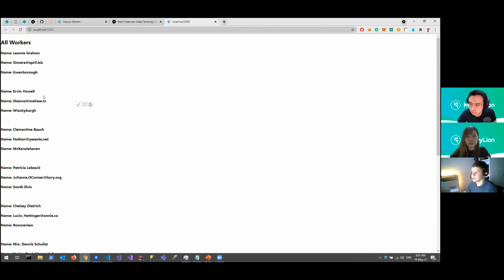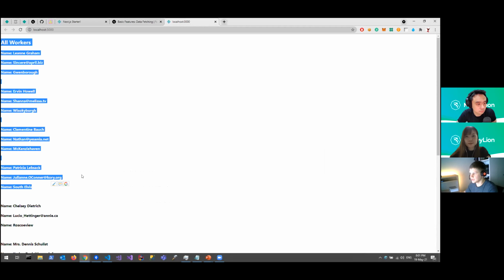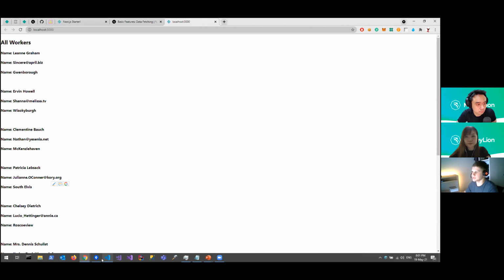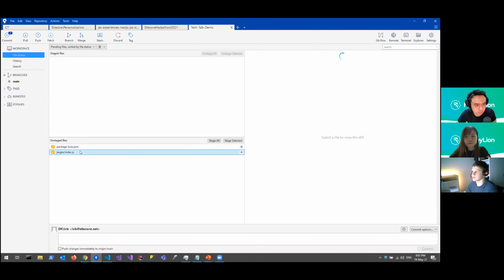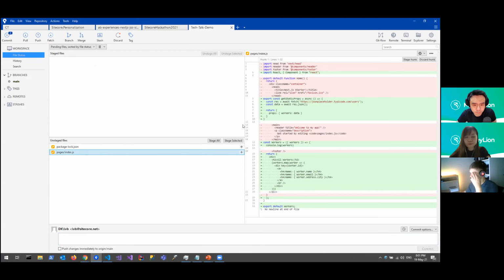But the main thing is that we already have our data content during the application build. If I go to my source tree, you can see there are some differences where we fetch the data, get some properties and render them to the page.